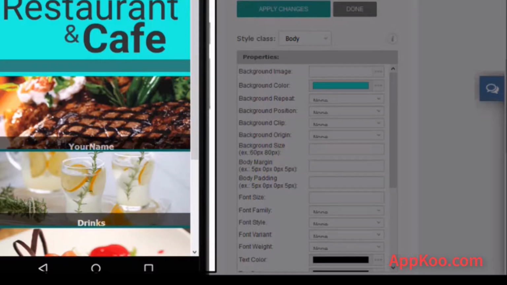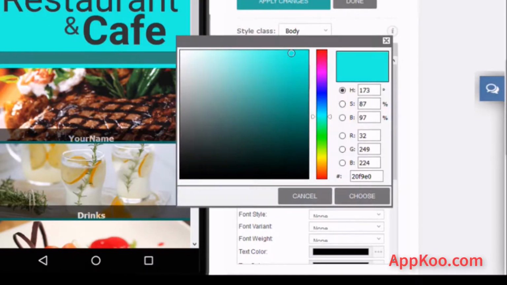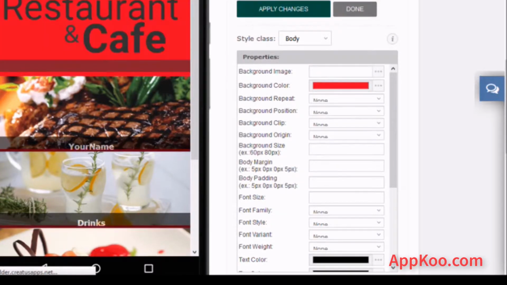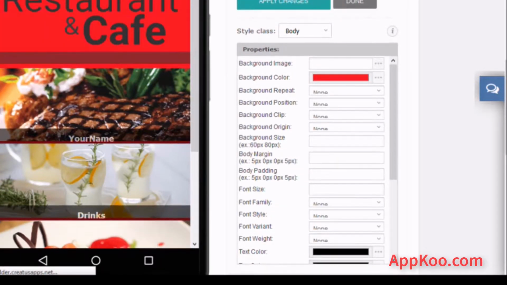Let's repeat it by changing to another color. Repeat the steps to choose a new color and apply the changes to see the result. Now, I will put a background in red tones. As you can see, it's very simple. As a general rule, we usually put pictures for the wallpapers, but the colors look great.